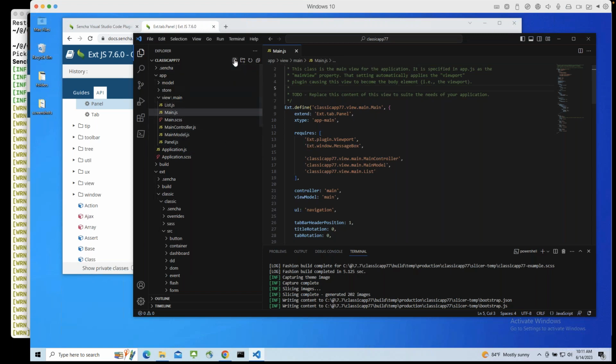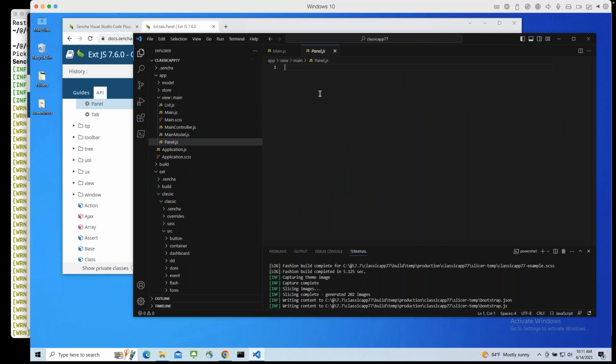So let's say here I created a new panel. So I'll call it panel.js. And I already have a panel.js, so I'll use that one. The snippet functionality is accessible by typing Ext JS, and you'll notice that the contextual Ext JS objects exist. For example, if I want to create this as a view, I can just pick the view, and I will get a template of that view itself.